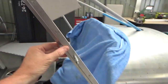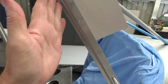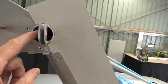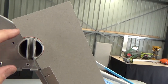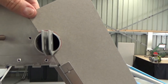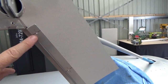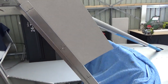Right, N15, clecoed back on, a couple down the bottom there, just to give me the back edge of the frame. Trusty old cardboard template. I just found an epoxy bottle, the right diameter. I've just taken a guess and the first one's worked out pretty good. Now that's going to be my template for the windscreen. While I'm here, I might just mark these holes and that'll give me a rough guide of how much edge distance I'm going to get.